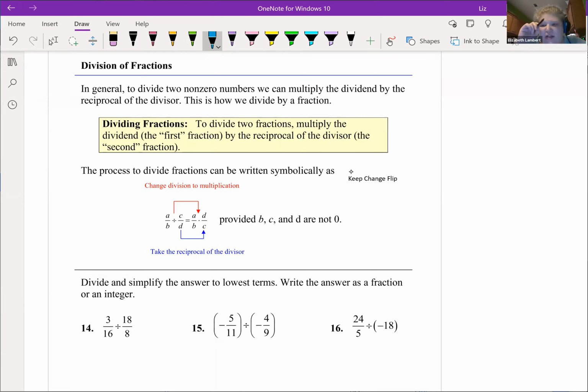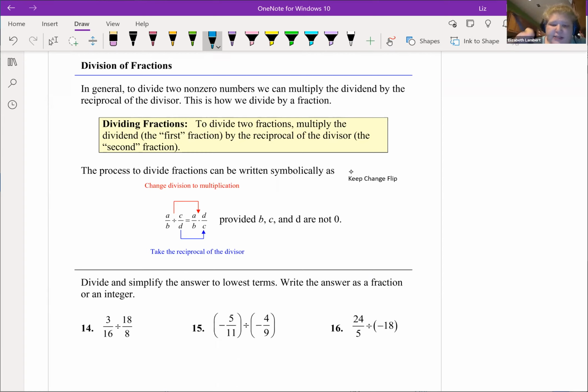Otherwise, you're taking the first number and just dividing it by all three of the other numbers singly, and you don't get the right answer then. The calculator is doing what you told it, you're just not typing it in the way the calculator needs to understand. Or you can do the keep, change, flip, and then just type the multiplication into the calculator, and then you don't have to worry about the parentheses.